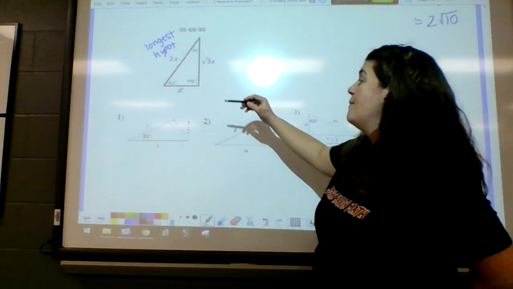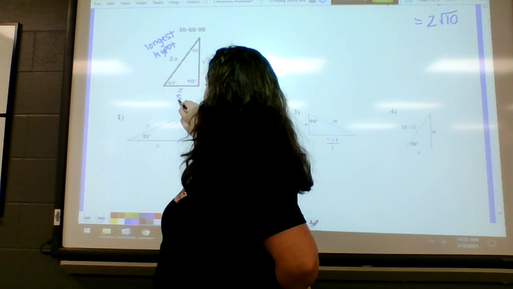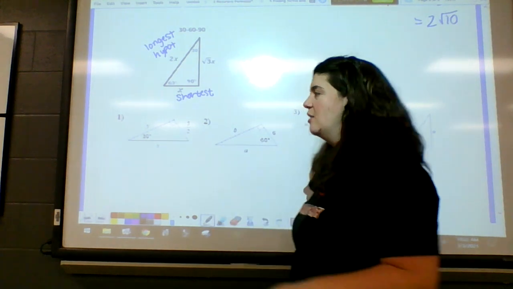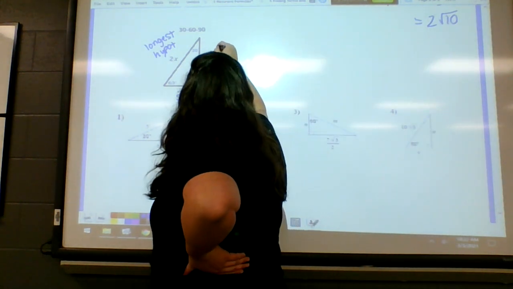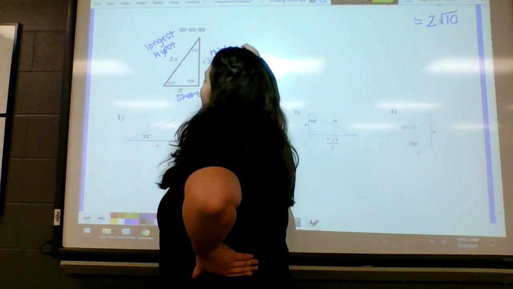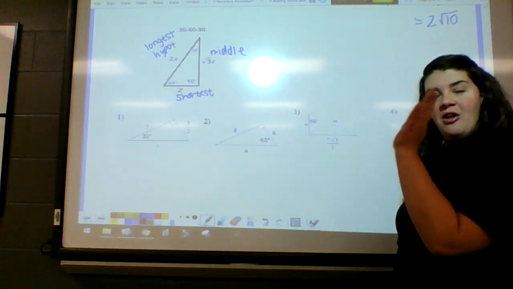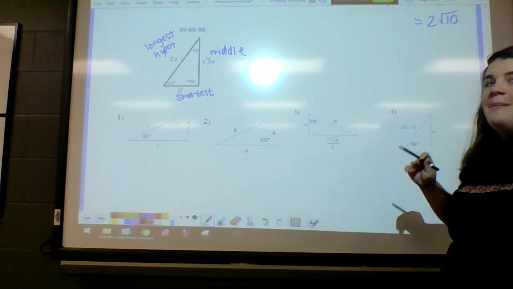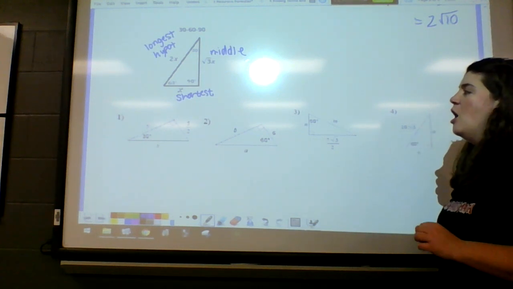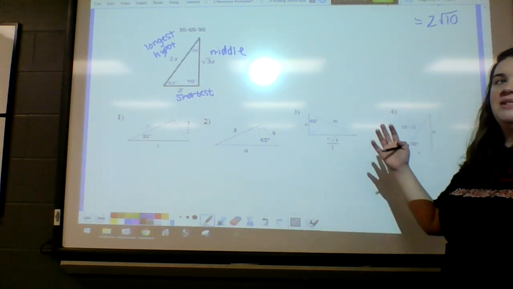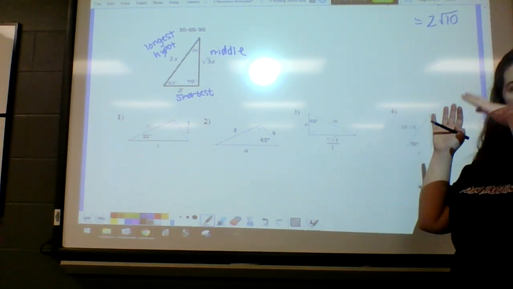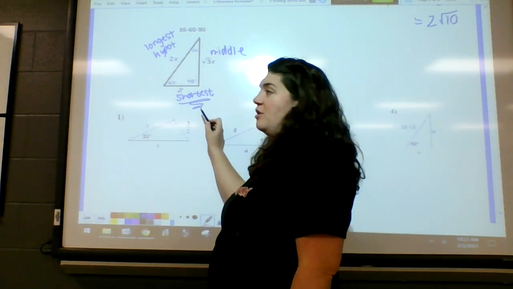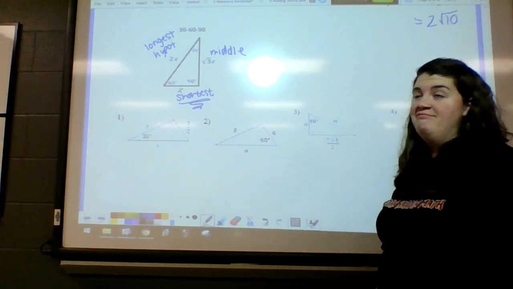The side across from the 30, this is your shortest side because it's across from the 30-degree angle, the smallest angle. And so then this other one across from the 60, I just said that's the one in the middle, right? You have the shortest, you have the middle, you have the longest. Longest is also the hypotenuse. And that just kind of helps in my brain keep them all straight as opposed to be like, well, this is the one across from the 30 and this is the one across from the 60. And that's just too much. Shortest, middle, longest. All right, so everything is based off of the shortest side, everything.